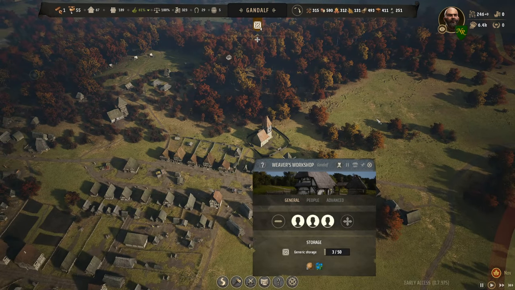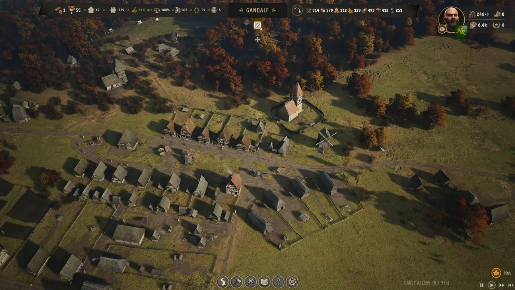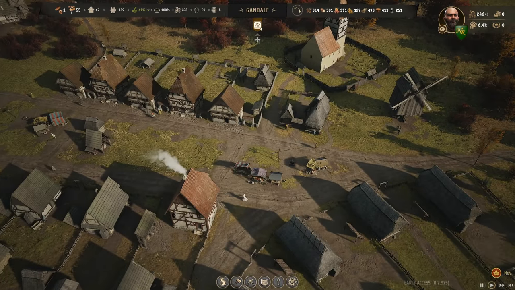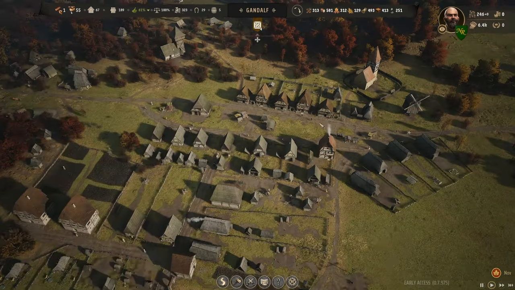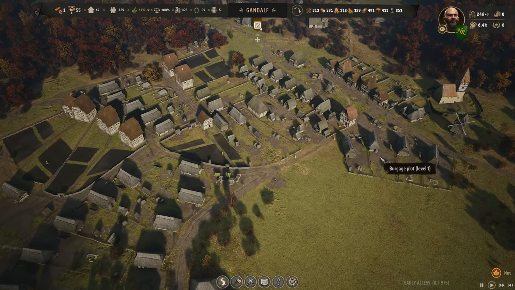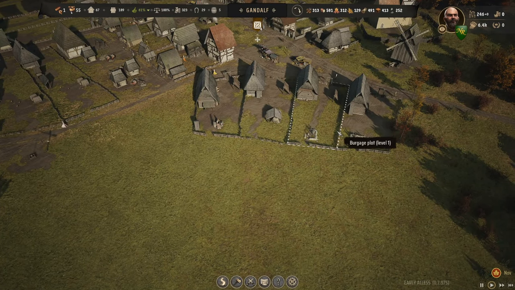Okay. Now, Ostrov had a transportation system. You could set up a cart house, and they would take care of things like grabbing the flax and bringing it to the weaver's workshop while the weavers just sat here and did their job. I wish or hope that Manor Lords comes up with something like that long term. That would be nice.